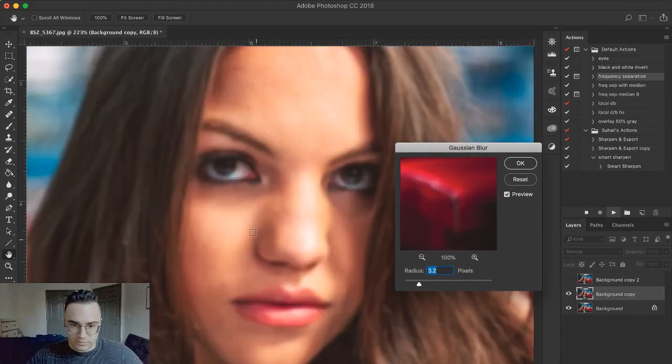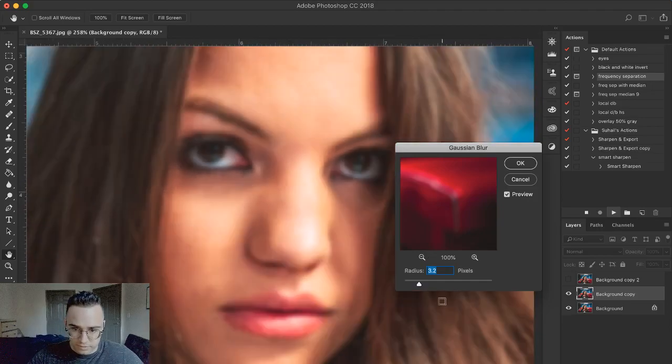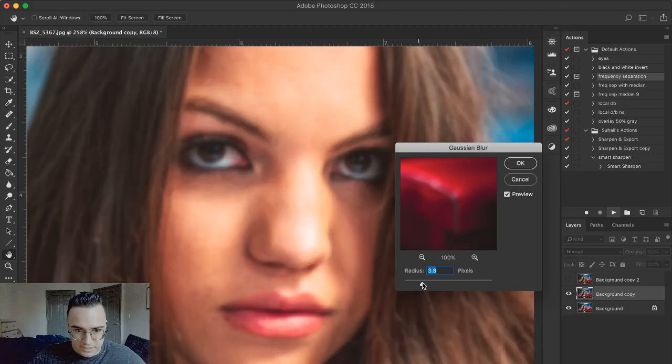When you do frequency separation, you want to blur up to a certain point where you no longer see the skin texture. That retains all the skin texture. So whatever you're blurring out right now is what's going to be retained, and it's not going to get messed up when you're fixing all of the color underneath it.